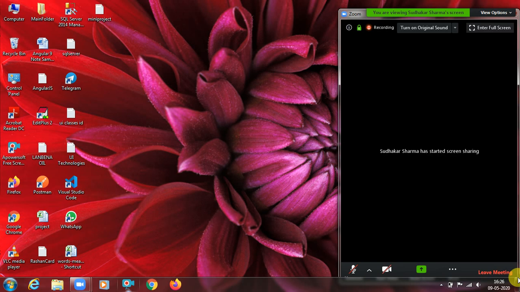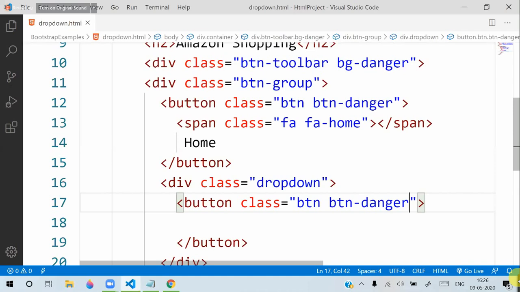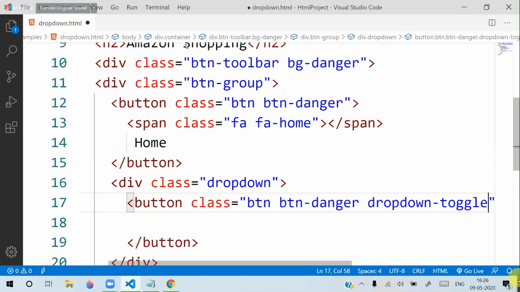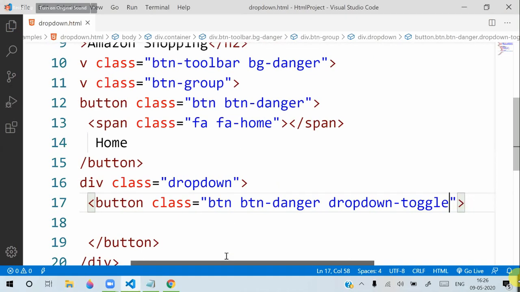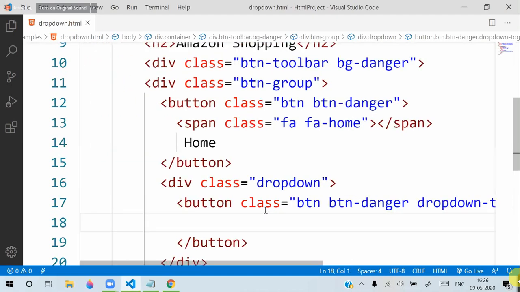Okay. And here we will attach drop down toggle. We will give drop down toggle. That means for this we are adding a drop down toggle. Toggle means it will on and off the drop down.